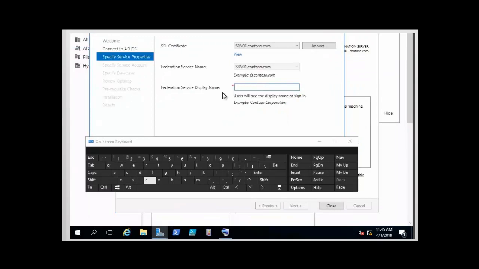And we're asked to put the display name that the users will see at sign-in. And we want to call this Contoso Corporation. So we're actually going to type that name in the box using our on-screen keyboard.